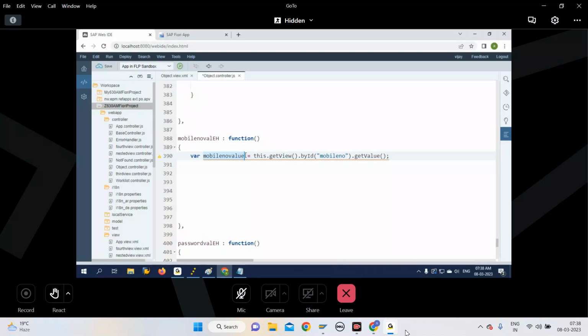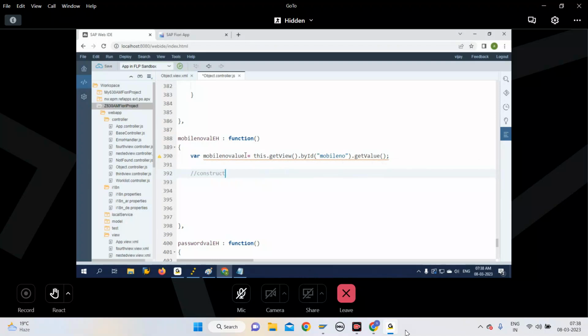Now, I want to use a regular expression. So here you need to construct a regular expression. These regular expressions, you can get from anywhere, from a Google search also. Search for mobile number validation regular expression, or email ID validation regular expression. You'll get several links, so that you can use them here. You can construct a regular expression as per your validation.